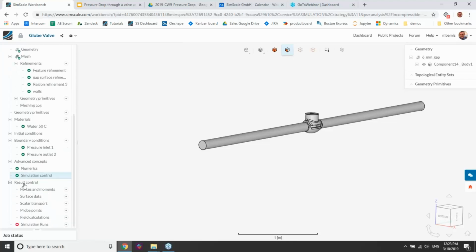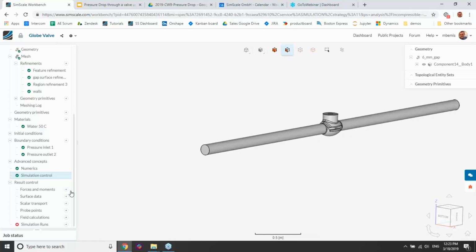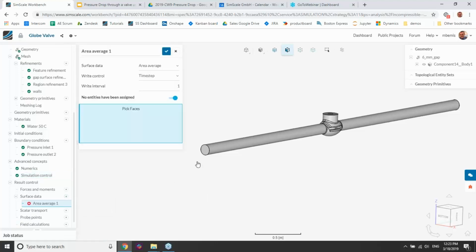And then I'm going to use result control to probe a few different things, which is super helpful. Now, we do have a probe point, which sometimes is called a monitor point. That would just be monitoring a single point in space. And then, of course, we can look at surface data. So let's do an area. If you want an area average, that'll tell you the mean velocity.